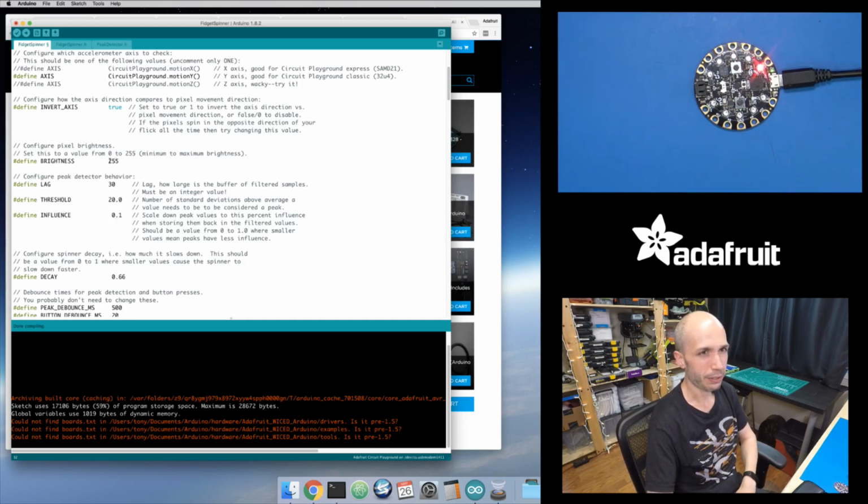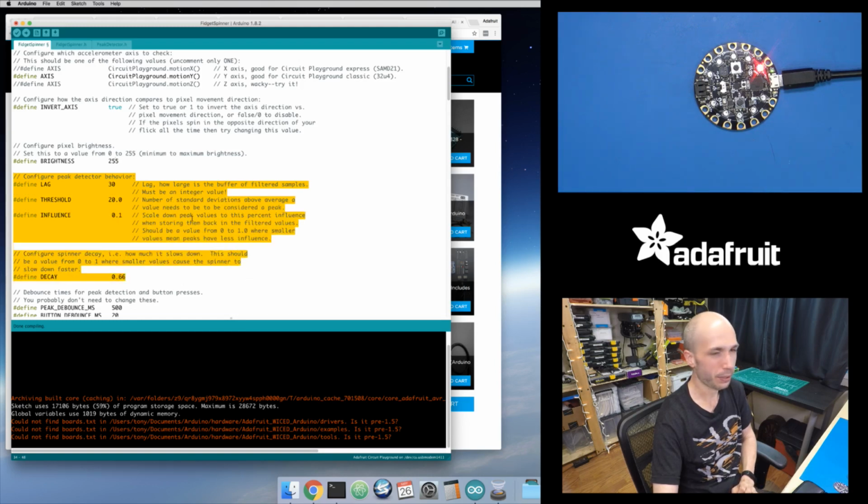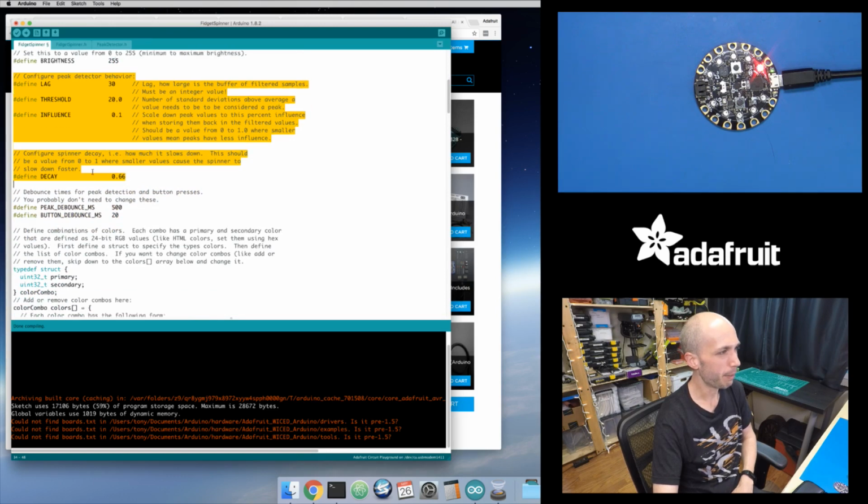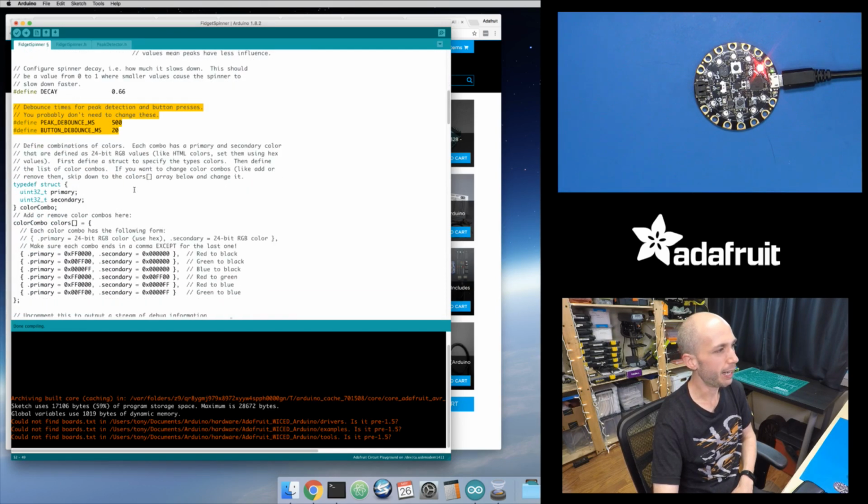If you use 0, it's going to be turned completely off, so you probably don't want to use that value. So if it's super bright, set it down to a value like 10 or 20 or 15, 50, something like that. I'll just play around with it and see. We'll come back to what these values are here. These control the peak detection, and we'll play with these in a moment. And then there's some button debouncing logic here, which you don't really need to change.